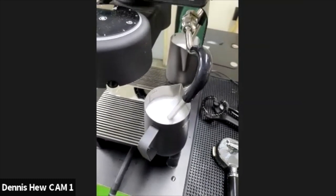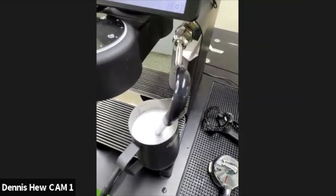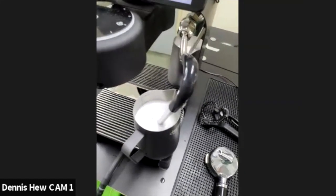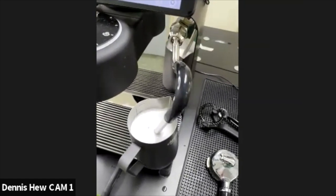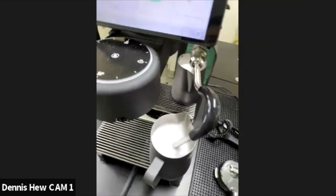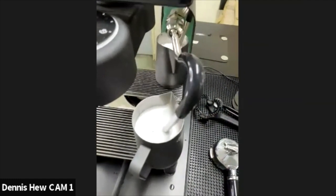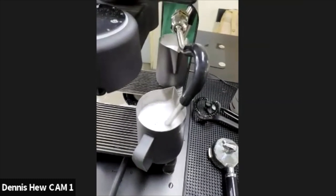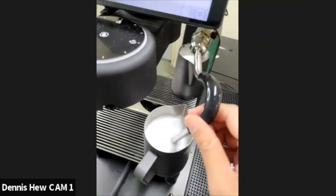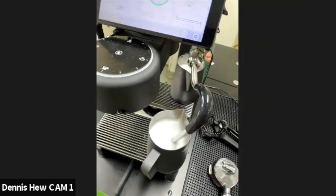Yeah. It's safe to consume, right, Paul? Yeah, because it's going through all the water pathways as well. Cafiza is not intended to be used inside the machine. So when we are doing it in the cleaning cycle, it is essentially not going through certain pathways, i.e. the steam pathways.